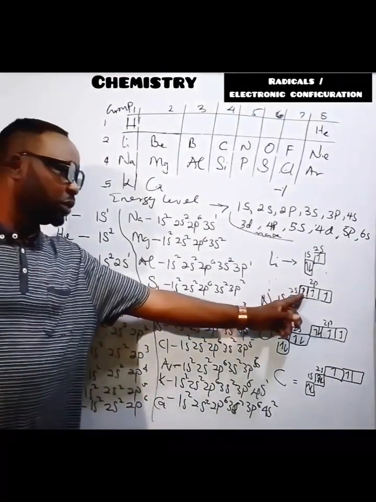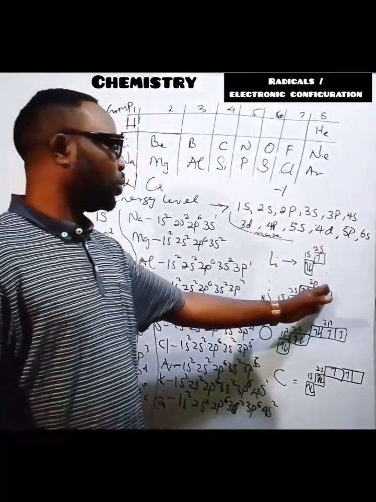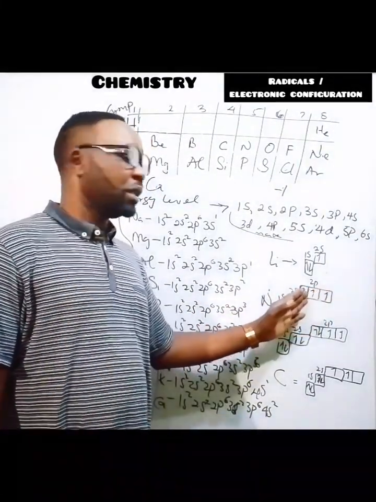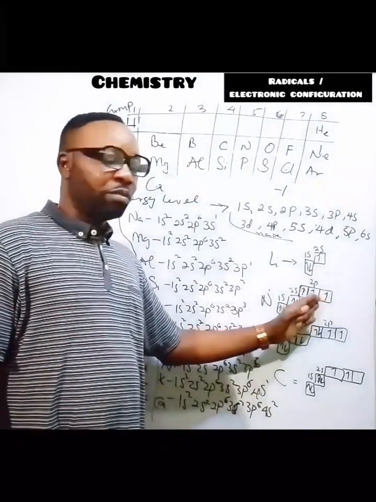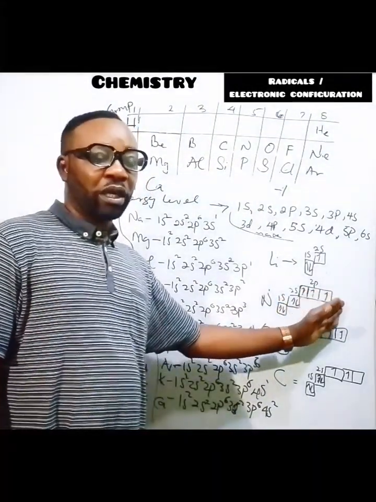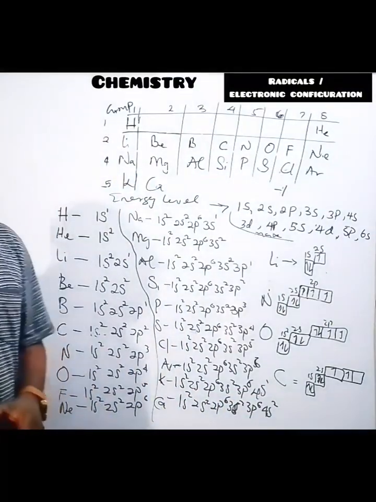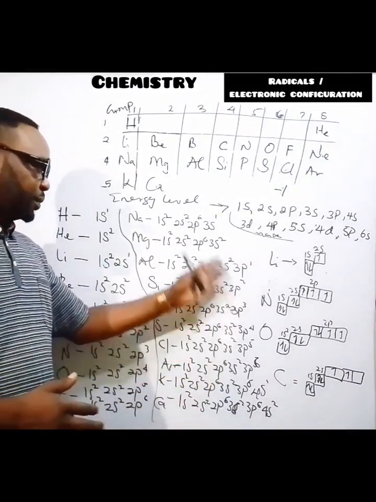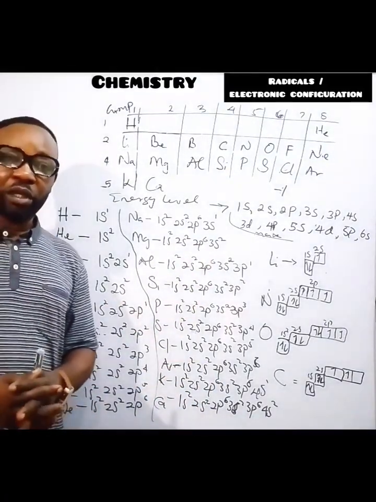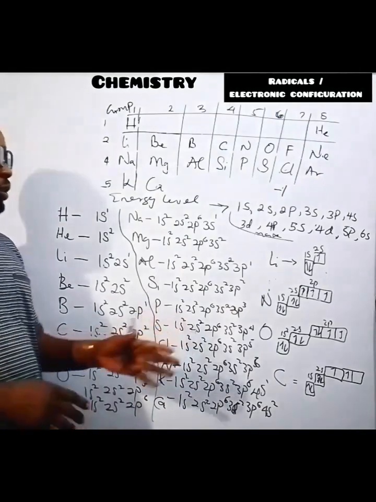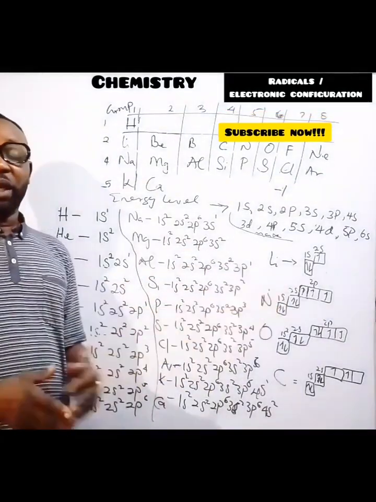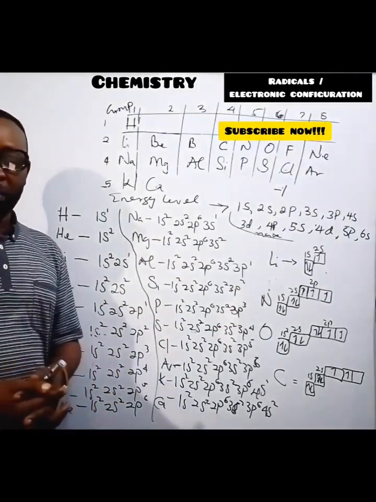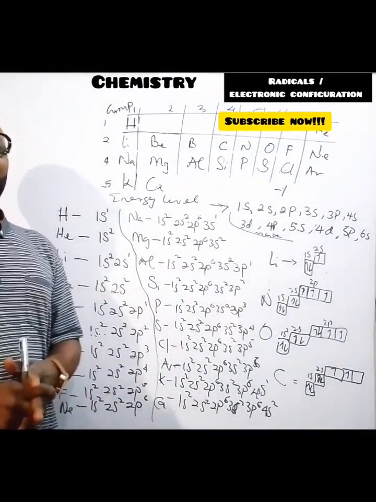Don't forget, as I've told you, electrons will fill 1, 1 when they are in the 3 subshells. They will fill 1, 1, 1 first before they start pairing with one another. So that is how you do your filling of an energy level of electronic configuration. A question can be asked where a particular energy level will be shown to you, and you'll be asked which element they are talking about. Take note of that very well.